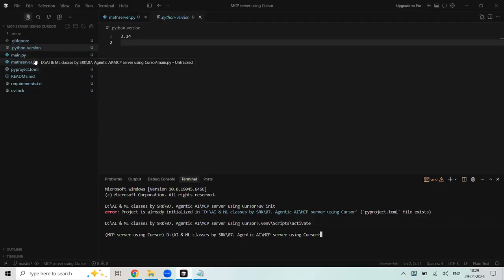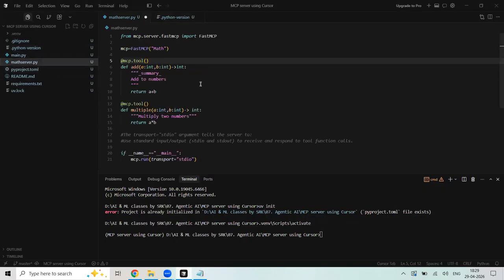Now we are moving on to the first MCP server which I am going to create. This MCP server will be created based on FastMCP. And in this FastMCP server, we are going to create two tools. The tool names are: one is add, the second tool name is multiply. These are two simple tools I have created where def add takes an int, and the second one also takes an int, and the output you also get is of int type.